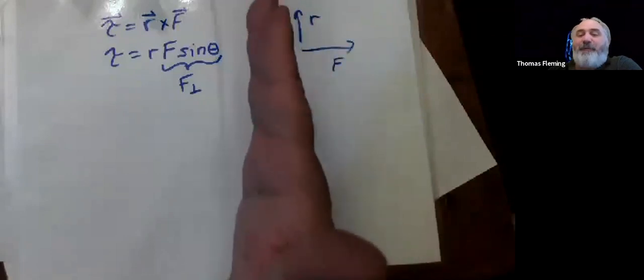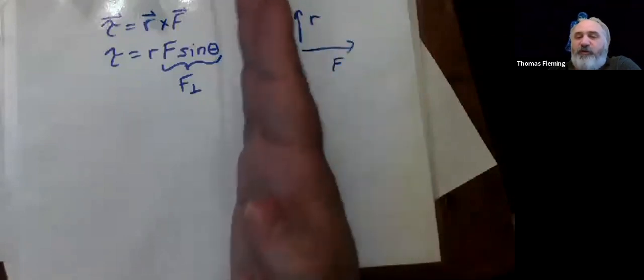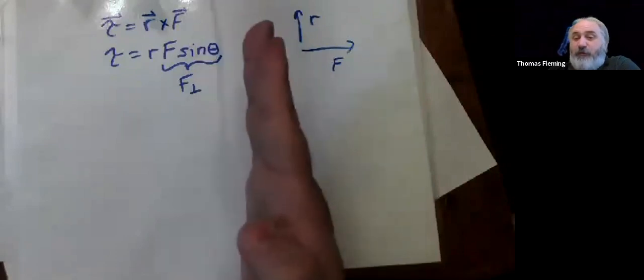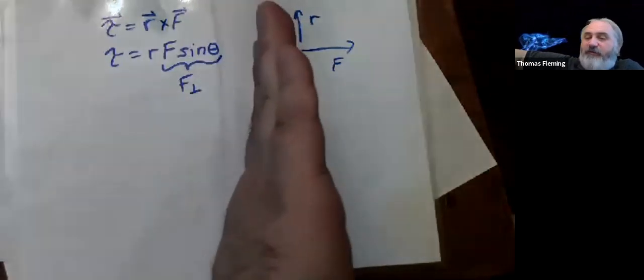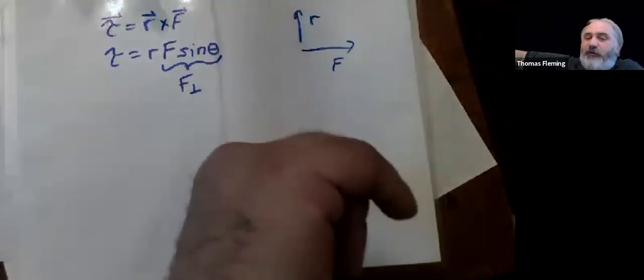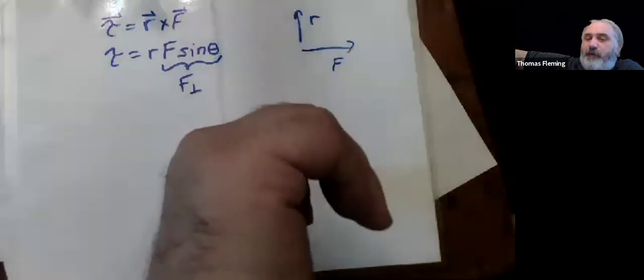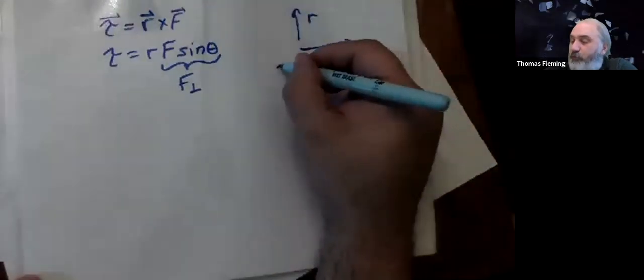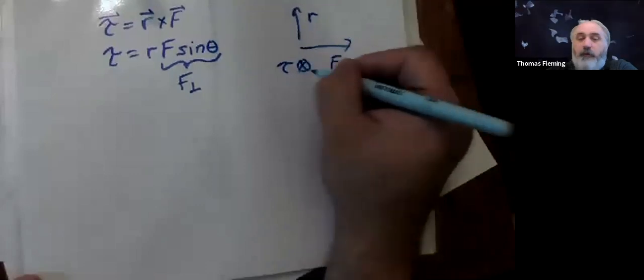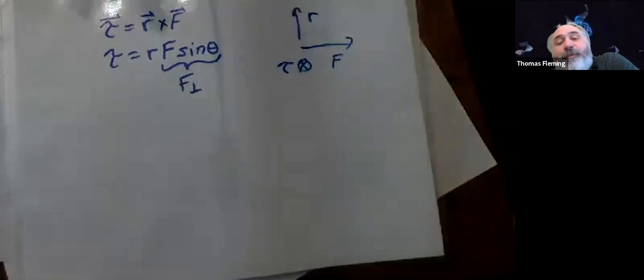So in order to do that, I'm going to have to rotate my hand. I'm rotating my hand with the fingers staying in the direction of R. And now, when I do that, I can bend my fingers in the direction of F. Once I've achieved that orientation, I stick my thumb out. In this case, my thumb is pointing downward away from the camera, which tells me that the torque vector is downward and away from the camera. So this would result in a torque away from the camera.